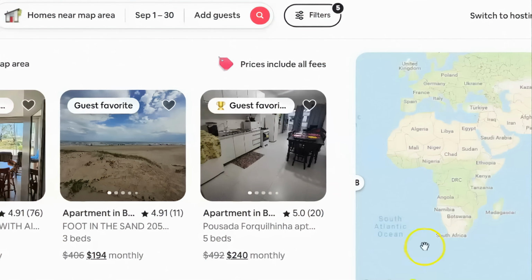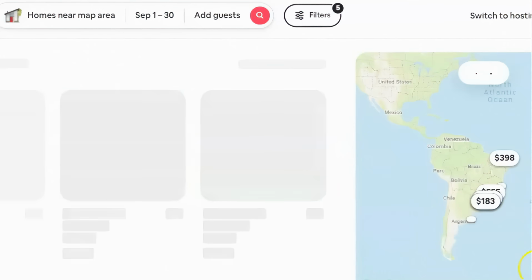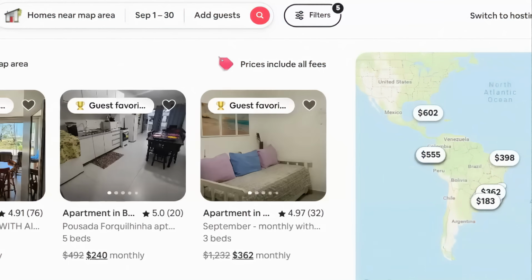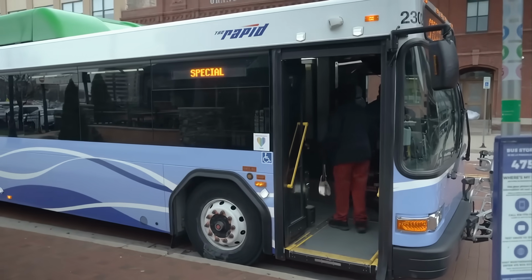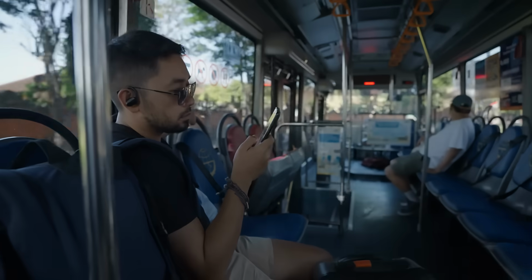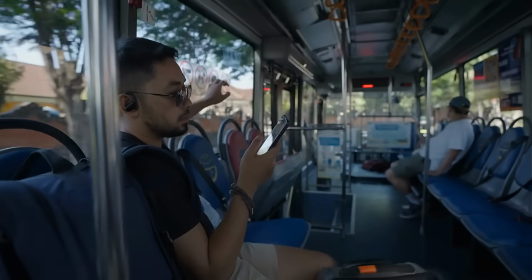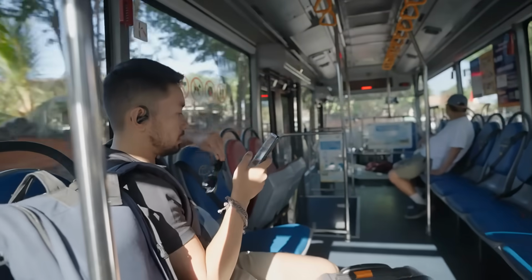If you do this, you will always find more affordable properties. You can ask the host before you book if there is public transportation, and they will tell you what is available and how much it costs. Usually it's so cheap, it's unbelievable. You can go all the way across town for less than 50 cents in many cases.